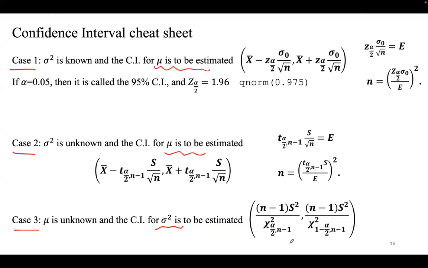This one, chi-square distribution, is not symmetric, right? So the two terms that we are looking at here, first of all, they're not like x bar plus minus, because we are estimating sigma square here. So it's not plus minus anything, but these are two different terms that we are looking at altogether. Okay, so again, we'll come to the questions in a while and we'll see how to solve these.